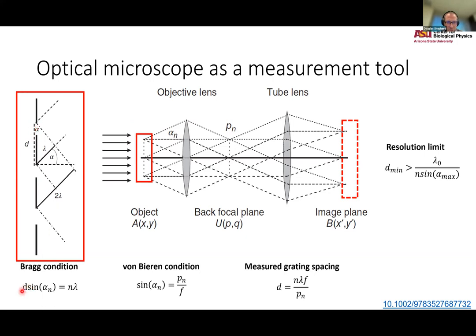Well, we can just look at this equation. If we keep shrinking d, then what's going to happen is these alpha n, we're going to get diffraction orders that are further and further spaced out, and eventually we're going to miss the first order. And if we miss the first order, we have no information about how that grating is spaced.